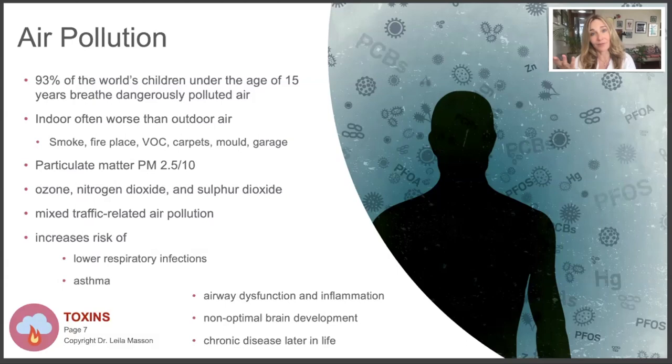Things like smoking are obviously terrible - you should stop that right away. Open fireplaces pollute the air with small particles that go into the lungs and can cause asthma and breathing problems. Volatile organic compounds in paint are also a concern, as are carpets, which contain a lot of chemicals. Mold indoors is particularly bad.